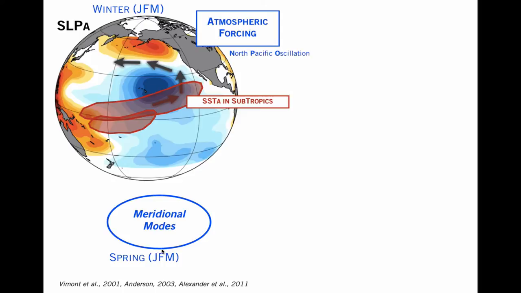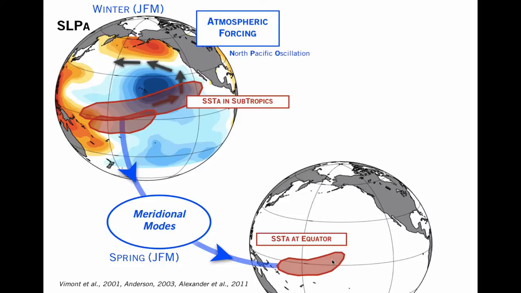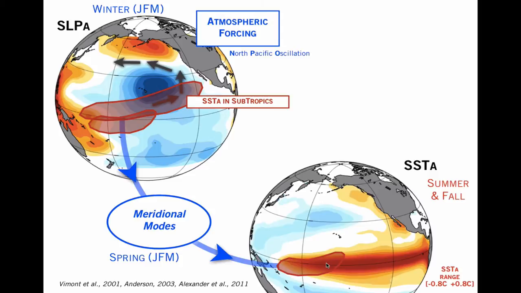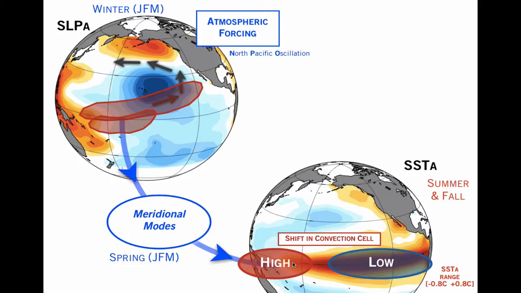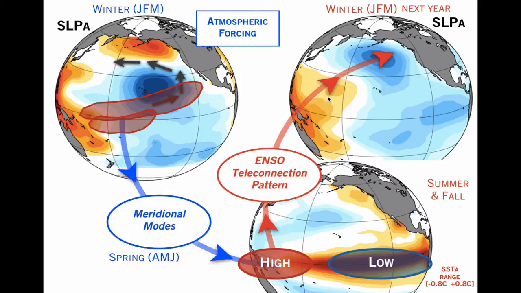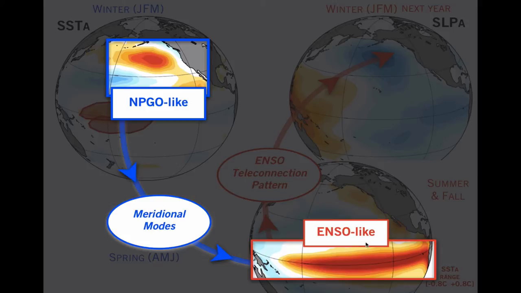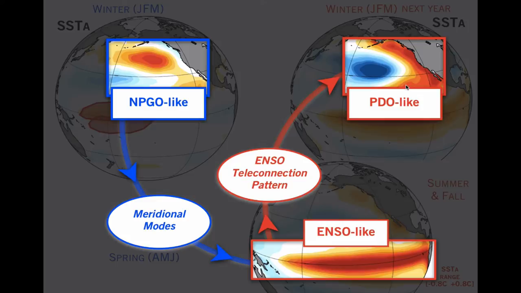At the end of this meridional mode evolution, we have an SST anomaly that has reached the tropics by the end of spring. In the tropics, these SST anomalies can trigger an initiation of El Niño during the summer and fall. The El Niño then produces anomalies in convection patterns, creating high sea level pressure and low sea level pressure anomalies. This triggers atmospheric Rossby waves aloft in the troposphere — the extratropical teleconnections — which drive a southward shift and intensification of the Aleutian low, which is the driver of the PDO-type pattern. So we go from an NPGO-like pattern in winter to an ENSO-like expression in the following summer and fall, and then with the teleconnection back, a PDO-like expression the following winter.